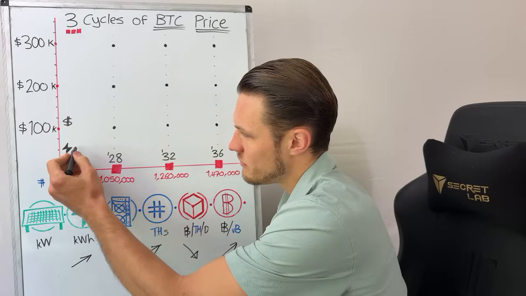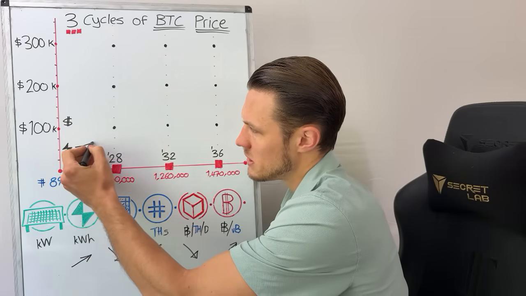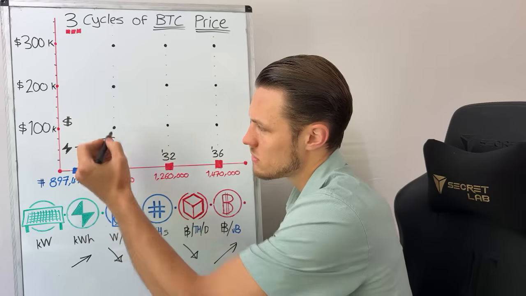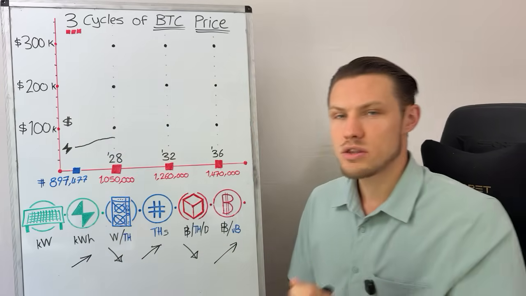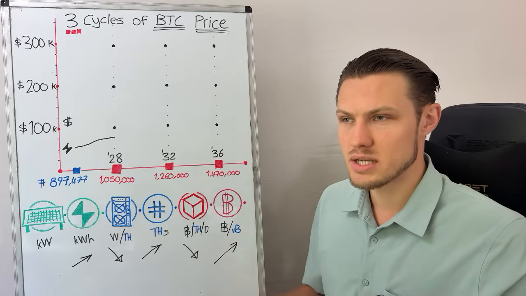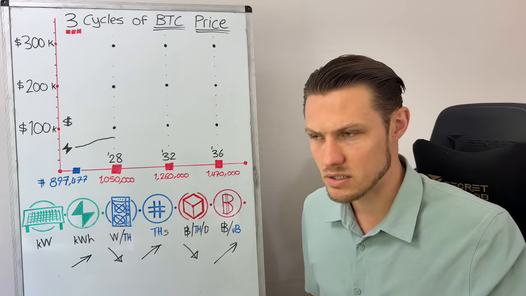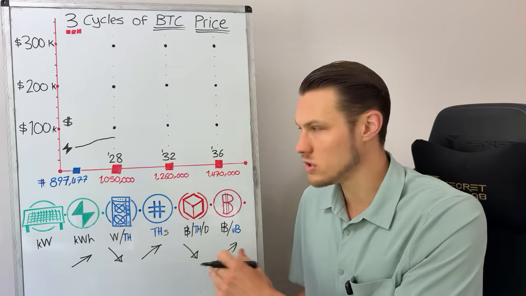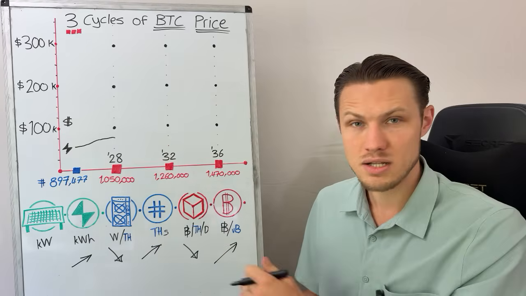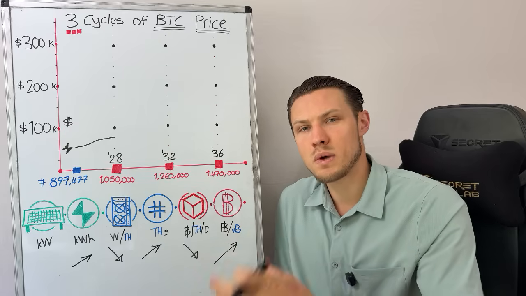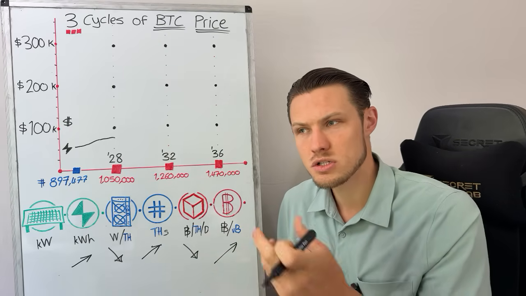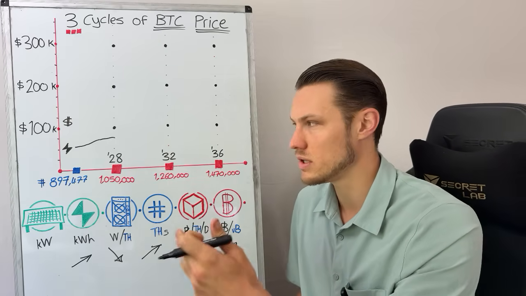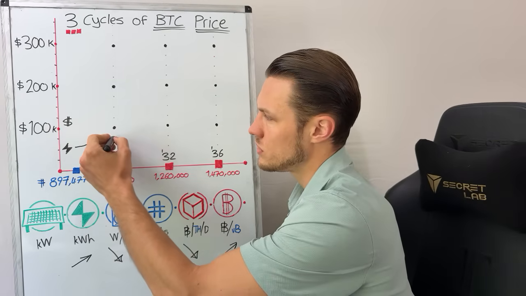So right now, we're 50k production floor, which is creeping up and up and up. But guess what happens when we hit 2028? The halving to every Bitcoiner is the doubling to Bitcoin miners. Because if your energy bill stays the same, but the amount of Bitcoin that you earn when the halving comes along cuts in half, it means that it costs you twice as much in electrons to produce the same amount of Bitcoin and thus the production floor doubles.